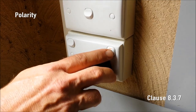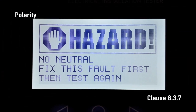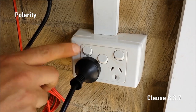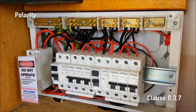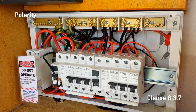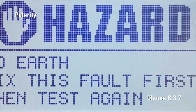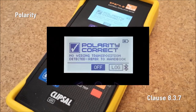Now we'll turn off the socket outlet switch and make sure that SparkyMate displays 'no mains connected'. This ensures that it is the active being switched and not the neutral. If the neutral is being switched by mistake, SparkyMate will display 'HAZARD: no neutral'. Next, we need to ensure that the neutral and earth are not reversed. If the circuit is protected by an RCD and the neutral and earth are reversed, the RCD will trip instantly when you plug SparkyMate in. If the circuit is not protected by an RCD, disconnecting the sub-circuit neutral conductor at the MEN should cause SparkyMate to display 'HAZARD: no neutral'. If the neutral and earth are reversed, SparkyMate will display 'HAZARD: no earth' with the neutral disconnected. After a full check and any faults rectified, press polarity and you'll see 'polarity correct'.